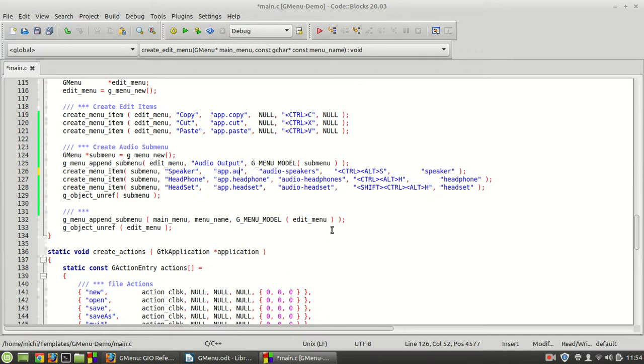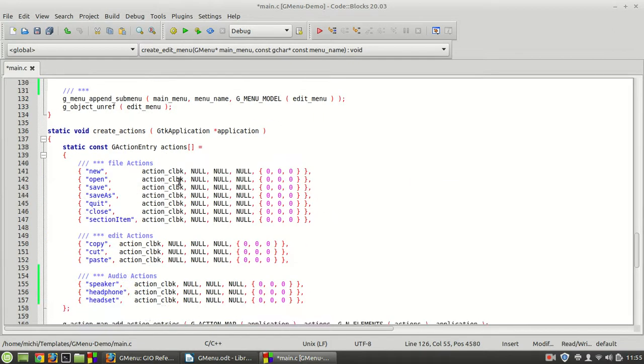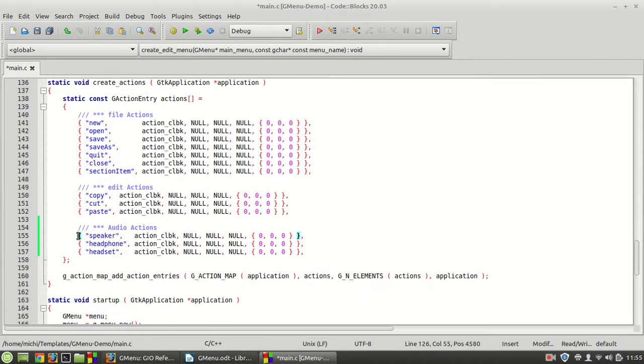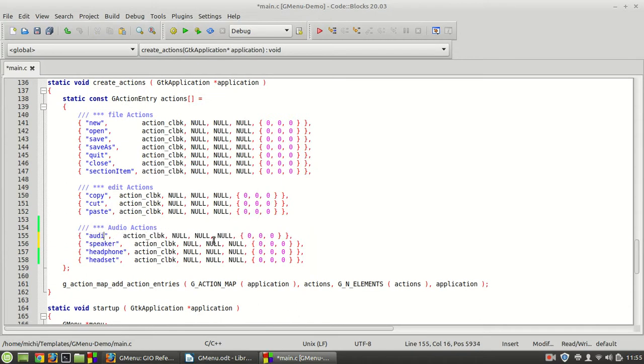So which means that here the action should be the same for all three. So I'm going to say now audio 1, 2, 3. As you can see, all of them are using the same action, but when we create the action here, basically we need to create another one, call it audio. That's very important to have it now, because we create this audio, we need to set its default headphone.